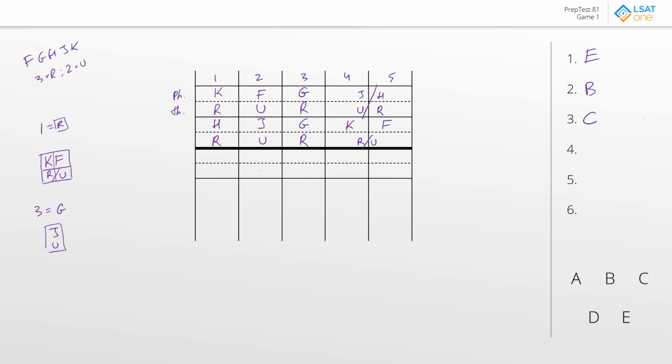For the record, if you wanted to just double check the other ones, answer choice D, H is fifth. That definitely could happen in this scenario over here. And J is fourth. That could in fact happen over here where J would have gone fourth and he would have been urban. So either way, best answer to number 3 is C.